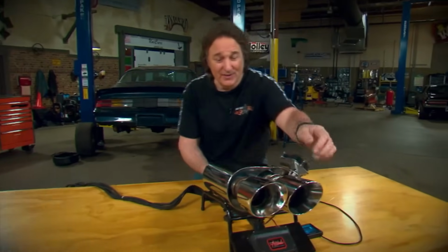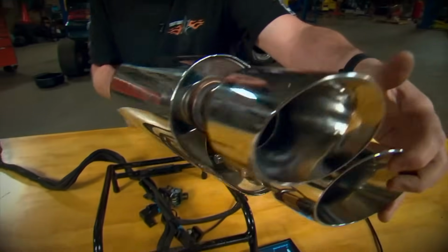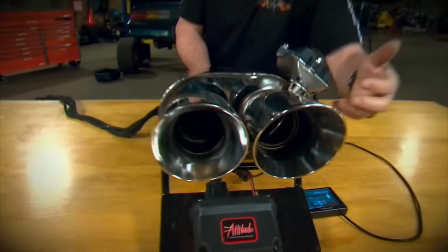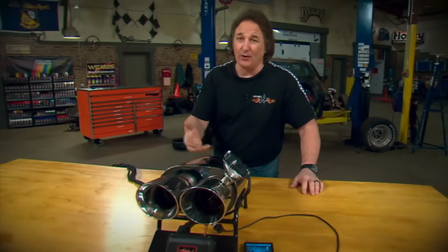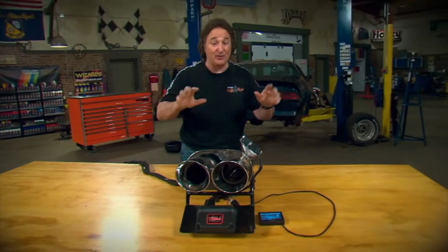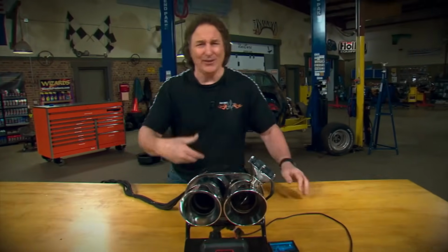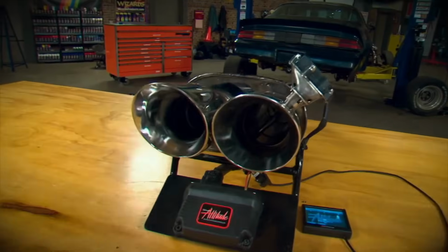The best part is Hooker builds these mufflers as a direct bolt-in replacement for late model cars or as a universal kit so you can drop one into an early muscle car or hot rod. So if you've ever wanted an exhaust cutout, kind of stayed away from them because you heard they leaked or didn't work right, well, you just need an attitude adjustment, and the Hooker multi-mode muffler will do that.